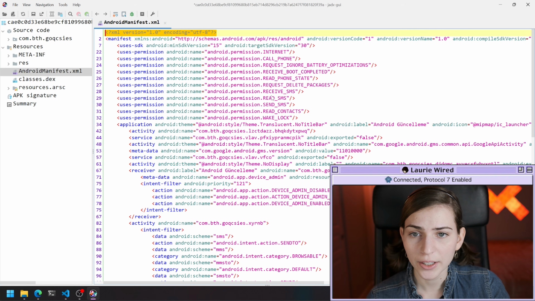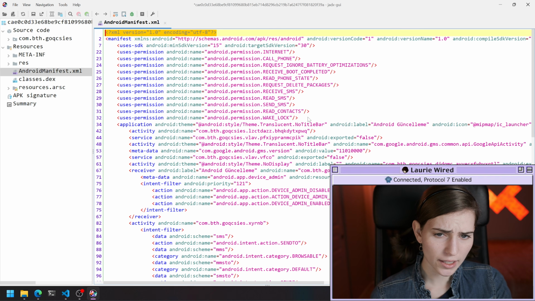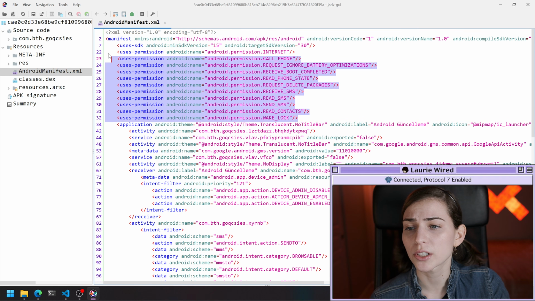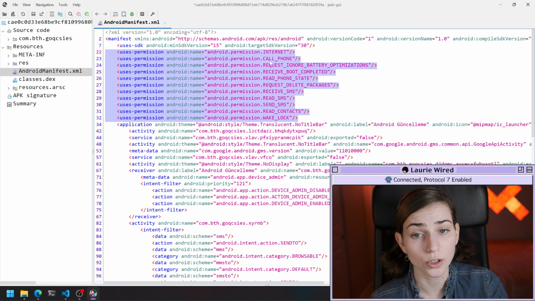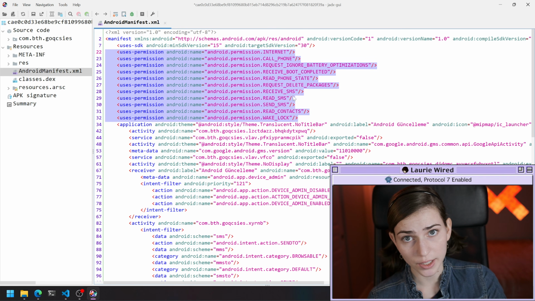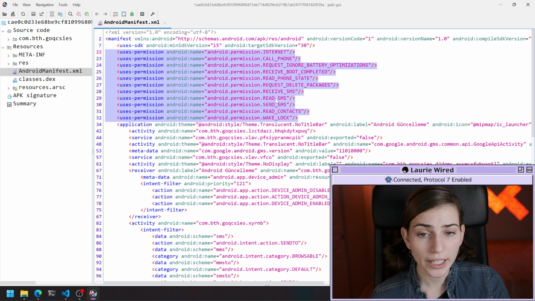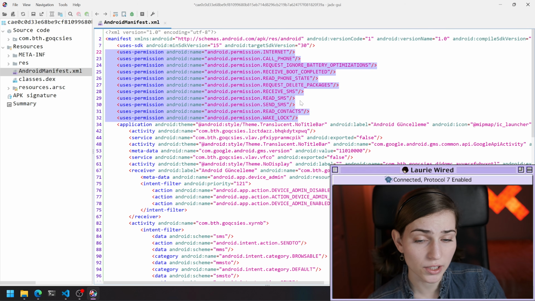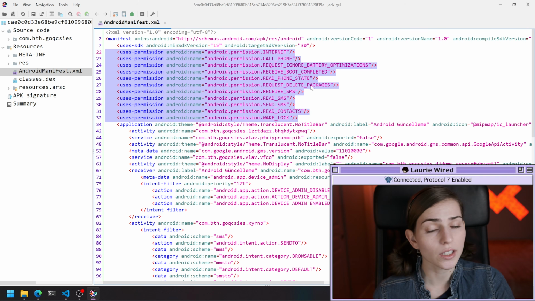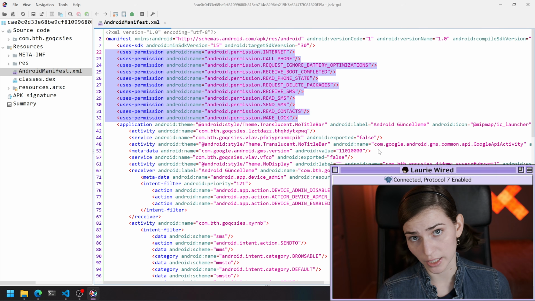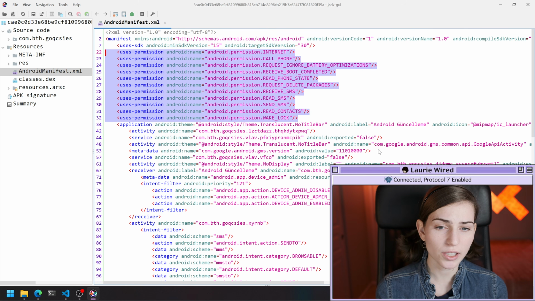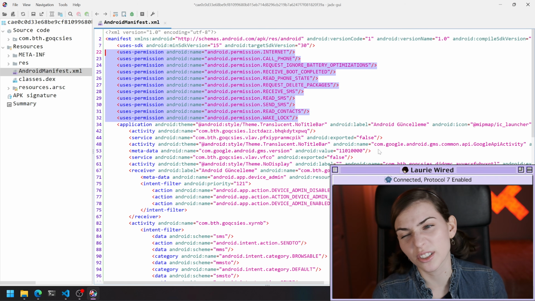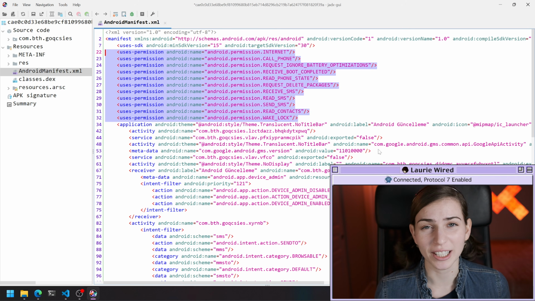I'll open that here. It looks like it's got a few interesting permissions, such as calling the phone, receiving SMS messages, reading and sending SMS messages as well. Now, this is not enough to conclude that this APK is indeed malicious, but it is a good indicator of where to start and what it could potentially be doing.